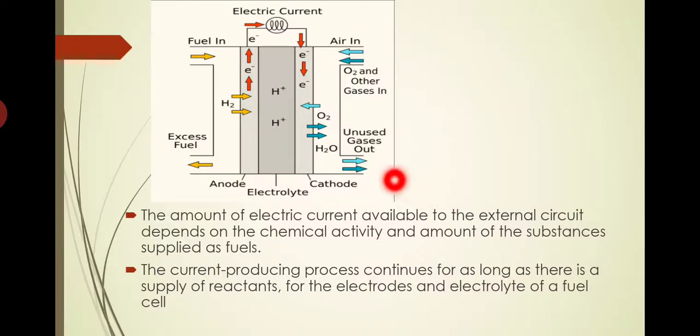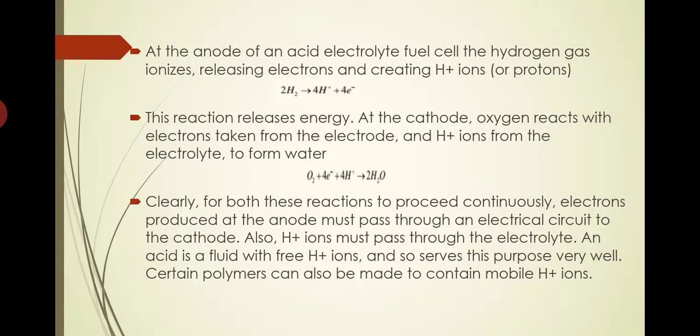Here you can see this is the anode side and this one is the cathode side. In between we have the electrolyte, which separates the cathode and anode. It can be either solid form or liquid form, whatever it may be. From this side we will be supplying the fuel. I have already told you mostly hydrogen is used as the fuel, so the hydrogen supply will be on this side. In the anode, due to the redox reaction, the hydrogen is broken down into hydrogen ions plus electrons. That chemical reaction is shown here.